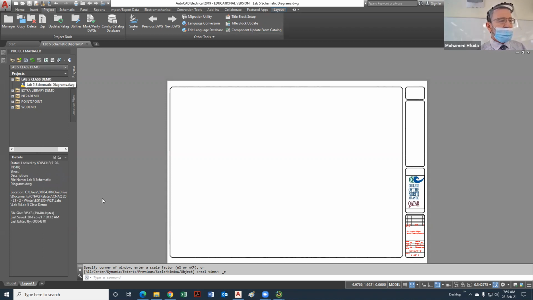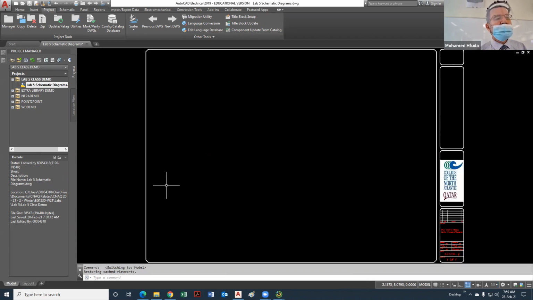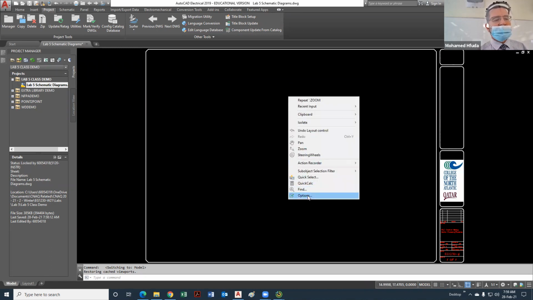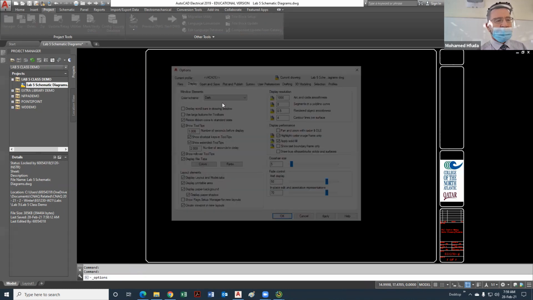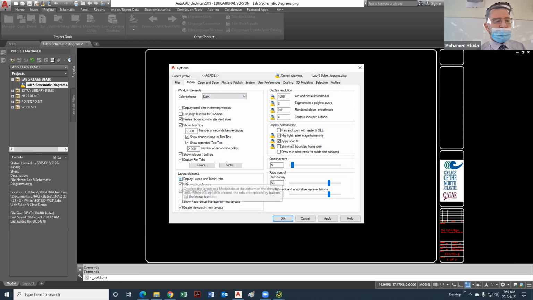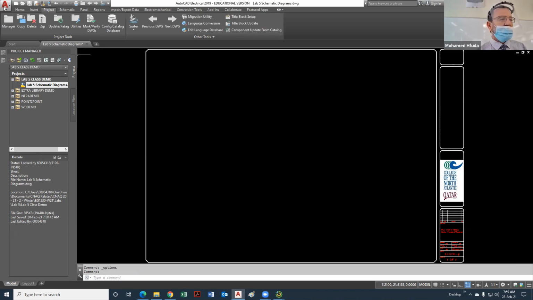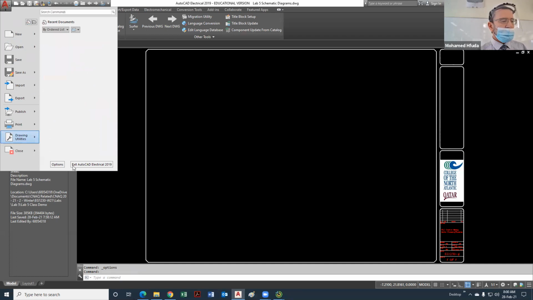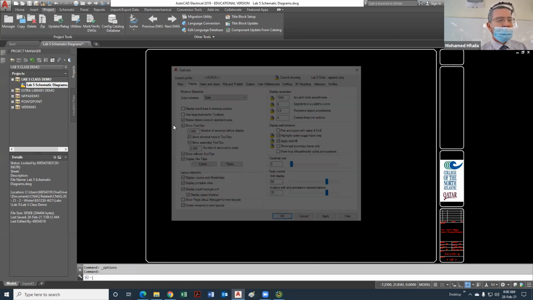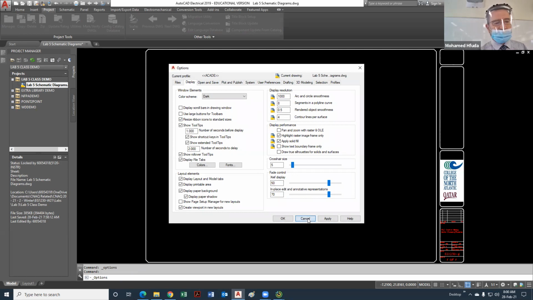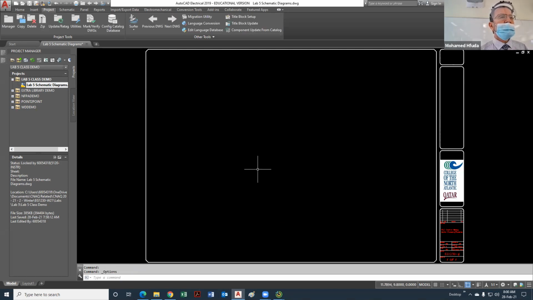Okay, now let's go to the layout tab. Of course, everyone should see the model and layout tabs here. If you don't, how do you find them? Anyone? Right click anywhere empty, right click and then go options and then go to display and then make sure this is checked, and then okay. Or you can also do it from here, from options right there. Same thing. Whatever works for you. Clear?